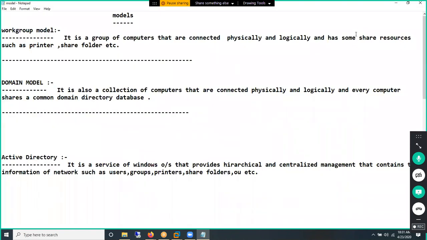So basically, workgroup and domain are one of the categories that you'll see on a network. Whenever you want to make a local area network, you may have it in terms of a workgroup or in terms of a domain. If you connect more devices, we represent that as a network. That network you can create as a workgroup or as a domain. Practically, today I'm going to show you how to make a workgroup network and how to make a domain network. Today we will mostly try to see the practical part.